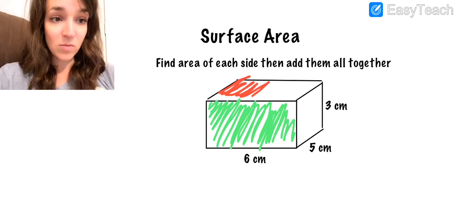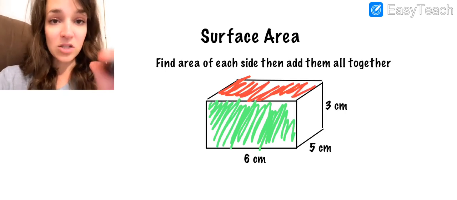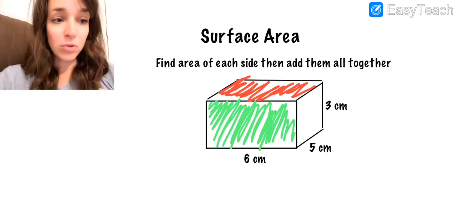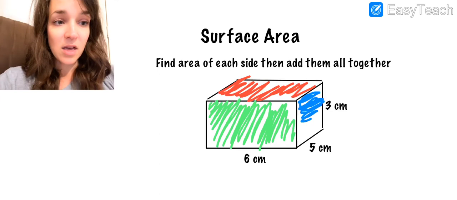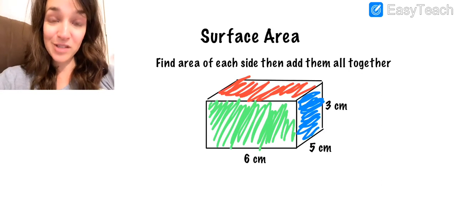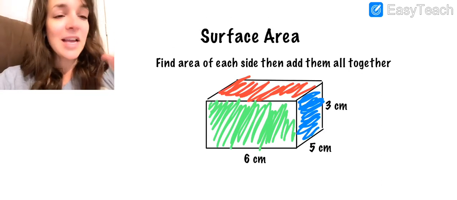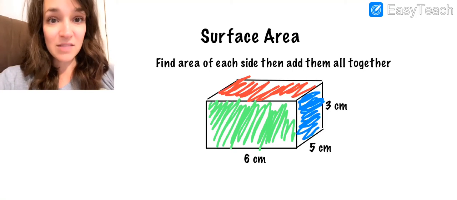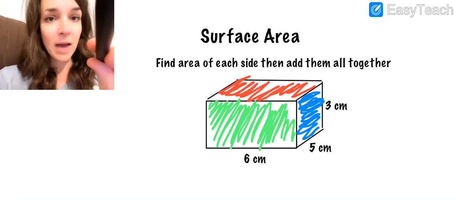So we could say there's going to be 2 green sides, 2 red sides, and 2 blue sides, okay? Because just like there's a green side in front, there's a green sized shape in the back. Just like there's a red sized shape on top, there's a red sized shape on the bottom. And just like there's a blue sized shape on the side, there's a blue sized shape on the other side. So we're finding the area of each one of these, but then we're going to double each area because there's technically 2 of each of those sides in this figure, okay?